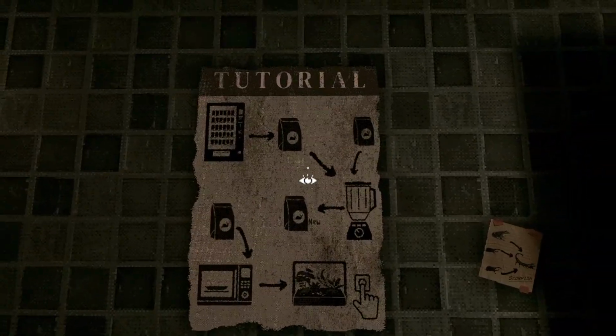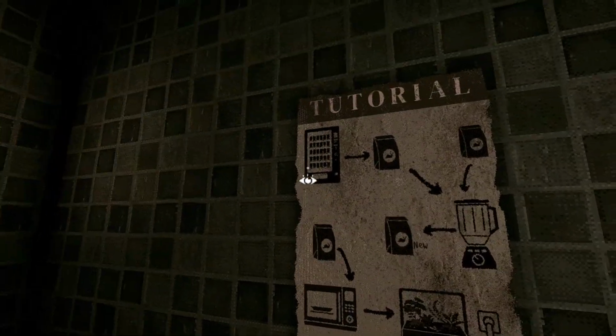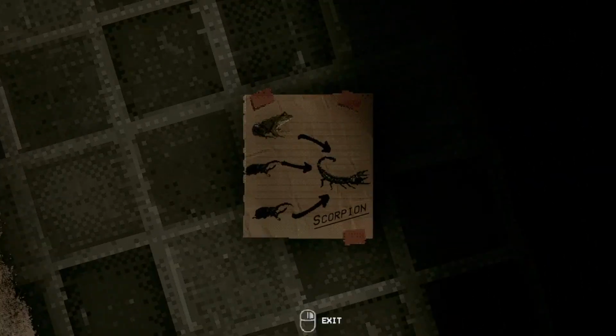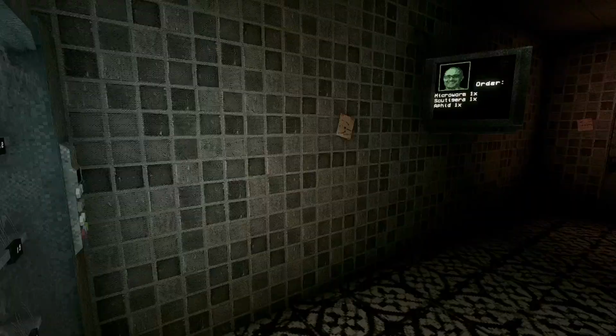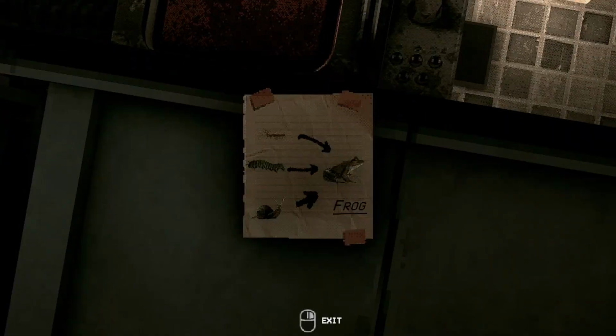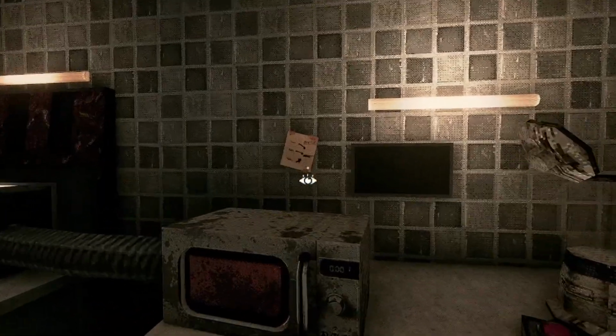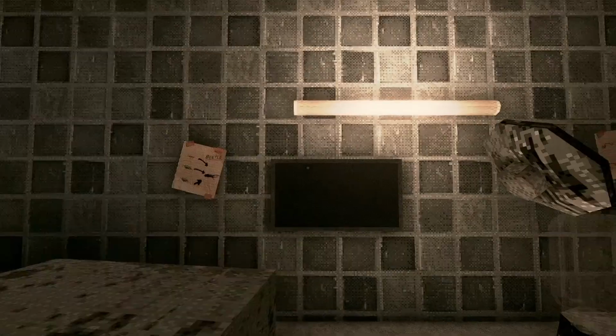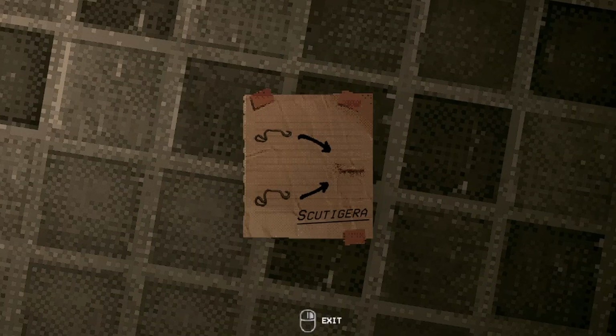Alright, so tutorial. Basically, it shows us how things work. And that one, if you mix beetle, beetle with frog, that creates a scorpion. What kind of laboratory is this? There's like a patch of things here. And that creates a frog. How does that even work? And that creates a bat? What? And this one creates that. This is some freaking science laboratory stuff right there.